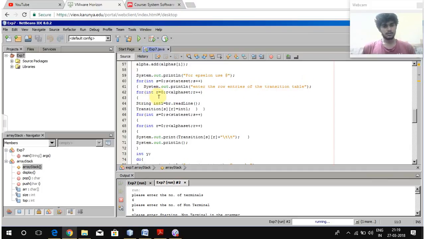So for r equal to 0, r less than alphabet, r is incremented. String int1 equal to br.readLine, so giving the br readLine value into int1. So transition r equal to int1. Then for int s equal to 0, s less than state number, s plus plus.